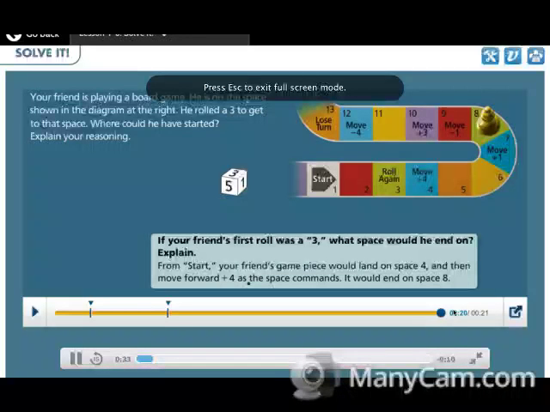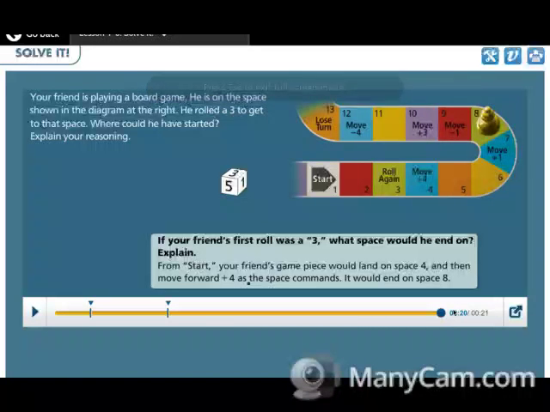So, you can see that there are many places where he could have started. So, this 3 that he rolled could belong to many other, more than just one space. So he could start at space 4, he could have started on a different space other than that. He could have started possibly on space 11. So you see that there are many possibilities. So how this relates to functions is you see on your notes that for every input, there's an output.